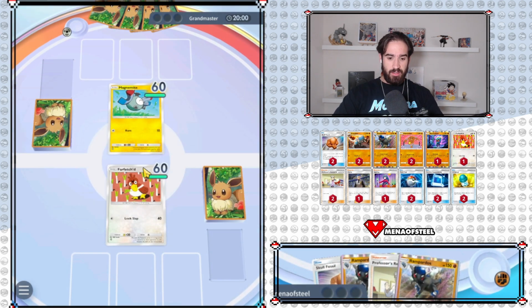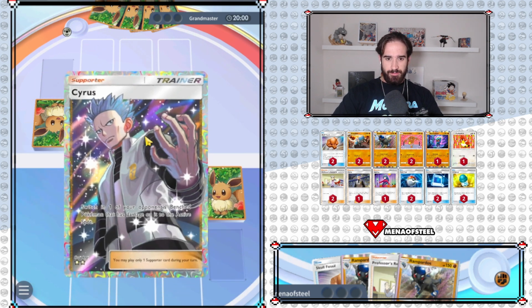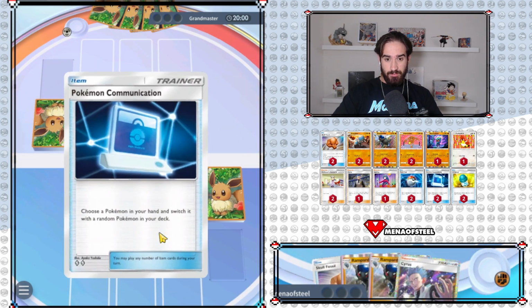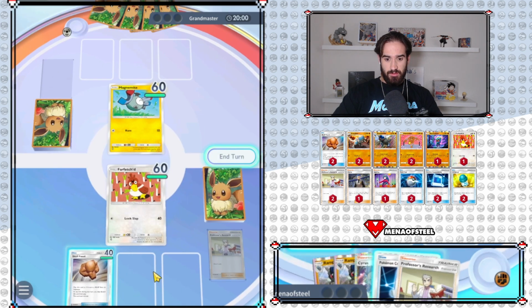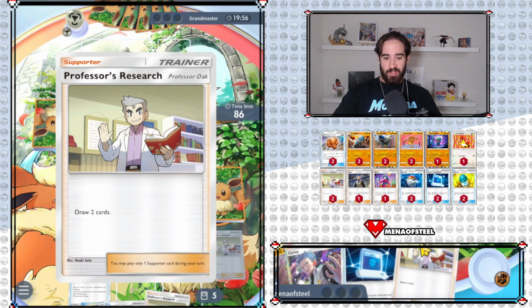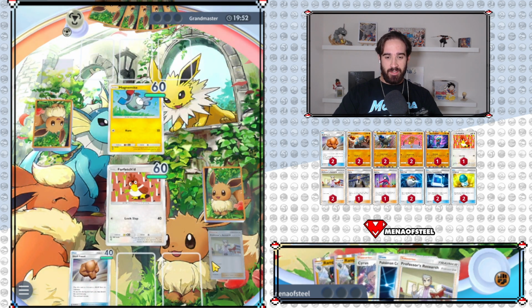Oof, at least this one we could take advantage of. Unfortunately we're going first. Let's see how far we can get into it. Communication, research again. Drop a skull fossil. We could wait a turn. Ideally, this research would get us into Cranidos, X Speed, and then we just knock out the Magnemite immediately. That'd be cool.